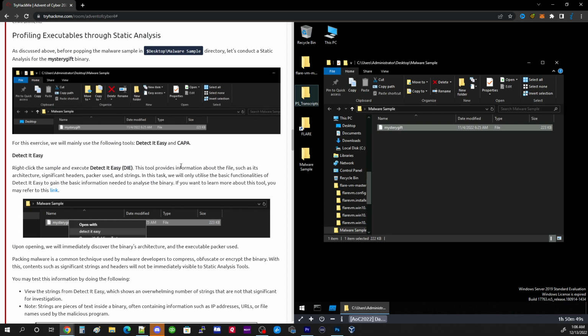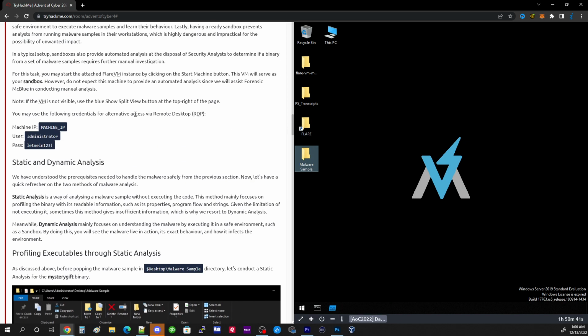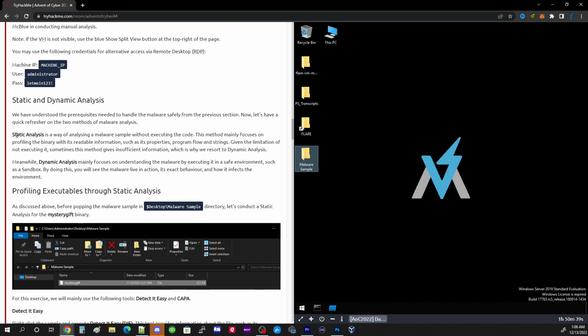So today I'm going to be walking you through TryHackMe's Advent of Cyber 2022 event, and it's dealing with malware analysis. What they want us to do initially is two types of analysis. We're going to do static analysis, which means we're going to analyze the file without executing it, without clicking on it, or whatever makes the file run. And we're going to do dynamic analysis, which means we're going to execute the file, and then we're going to have monitoring tools in place to see what it's doing. And I'll explain this a little bit more in detail in the future.